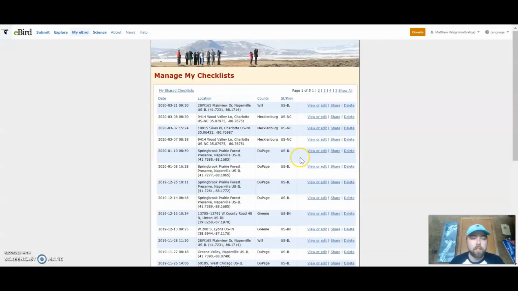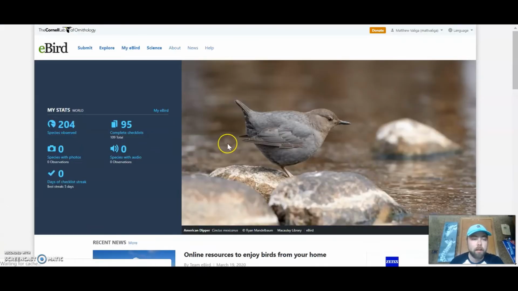Similarly, if you go in your complete checklist, you're going to have the same exact stuff here, and you can actually go in and edit any of the checklists that you've got, or you can go in and share them after the fact. So if you don't know the eBird usernames of friends that you've birded with, and they shoot you an email 2 days later saying, hey, can you share this with me, you can put that in there a lot easier than doing it on the phone. So that's kind of nice.